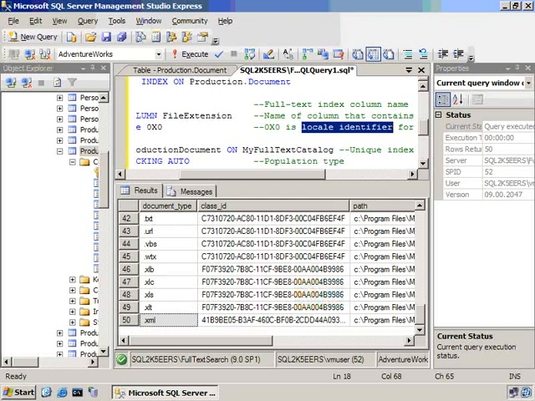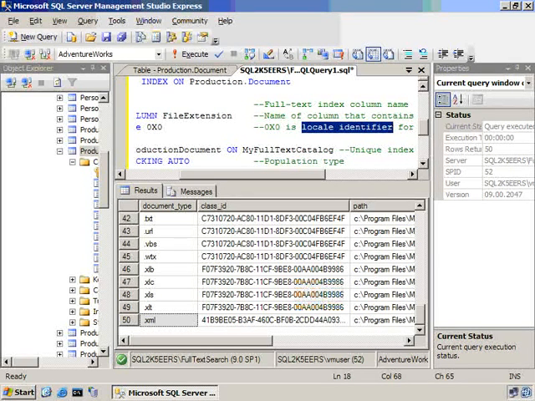So it has to know which dictionary to use. Should it use the English, the French, the German, and so on? And once it knows that information, then it can choose the dictionary that's appropriate for that language, and using that dictionary or those dictionaries of information, it can figure out what terms are nouns, which ones are verbs, which ones can just be ignored while you're doing your indexing.